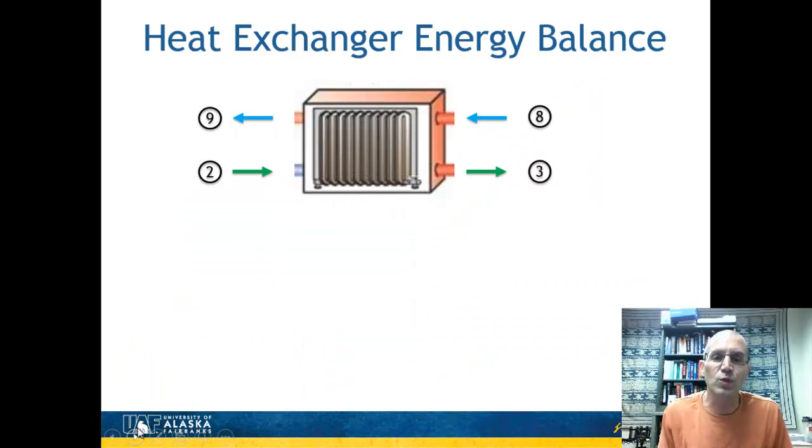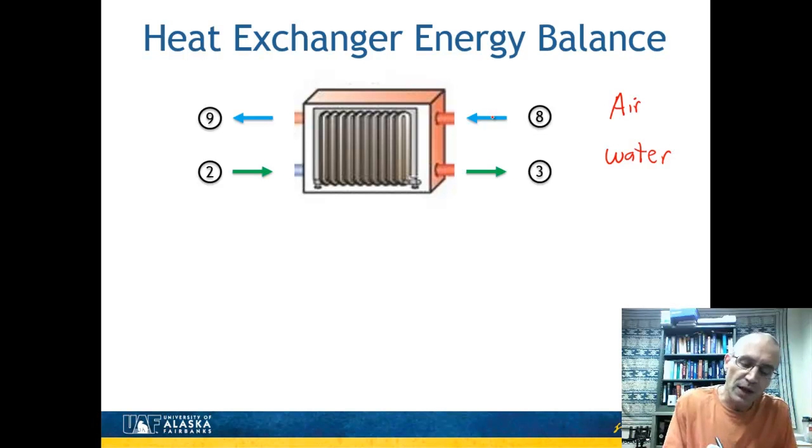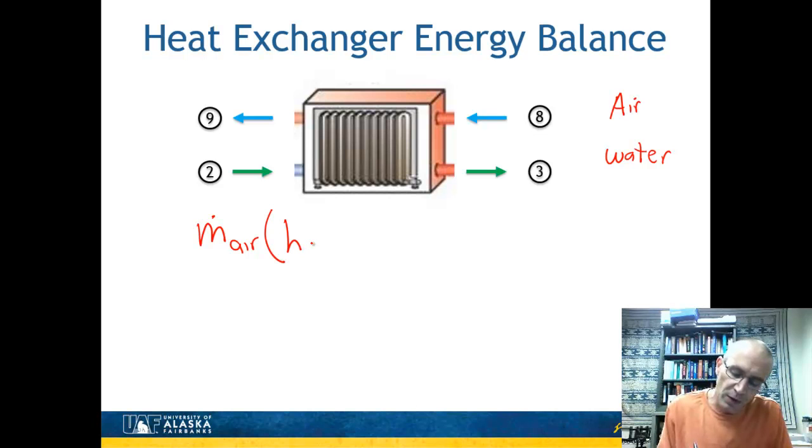Okay. Well, there's one thing we're going to do before we can solve the problem. When these two things are combined together, this heat exchanger is operating between the air and the water, so the air is the upper fluid and the water is on the bottom. The amount of energy being extracted from the air balances the amount of energy going into the water. And that's actually going to determine the relative mass flow rates in the two cycles. So if we were to write that energy balance, we would have the mass flow rate of air and its enthalpy change, which, using the notation out here, is H8 minus H9.